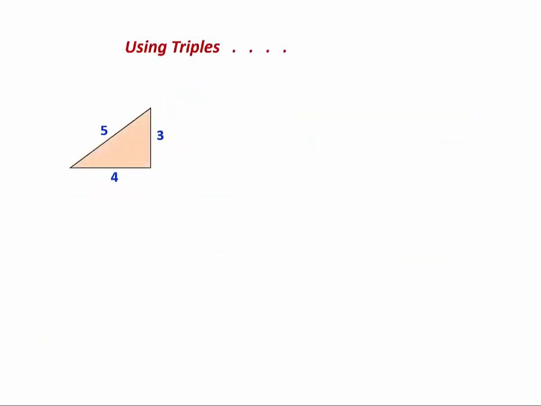So what is a triple? A triple is just a set of three numbers that describe the size of a right-angled triangle. So for this triangle here, which has got sides 4, 3, 5, and is right-angled, we describe it by this triple 4, 3, 5. So that's a triple. And we can have axes on there as well, because we can call this the x-axis and the y-axis. And then this is the point 4, 3. And that's going to be useful for us.